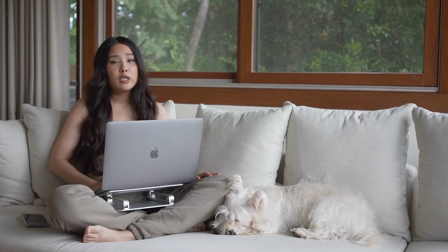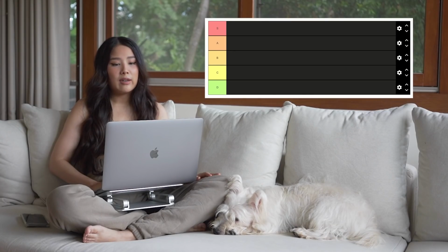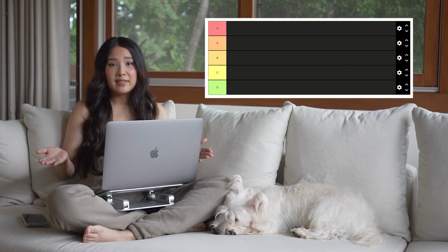But we're going to do a tier list and I'm going to give it an overall grade from S to D, and then I'm going to discuss the use over time, packaging, feeling, price that contributes to the overall grade. Now, the items that I am discussing are things that I've finished or that I've decided that I didn't want to continue using and I have given to somebody else, or that we use it for other purposes. But all of them have a cycle and a next place to move on to.